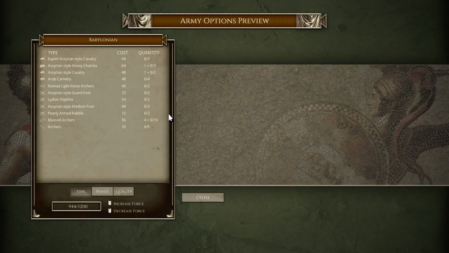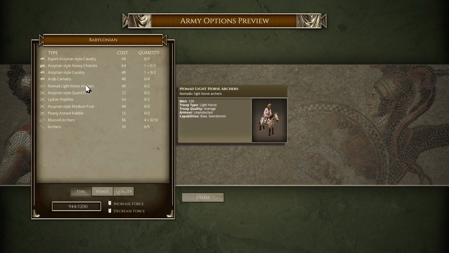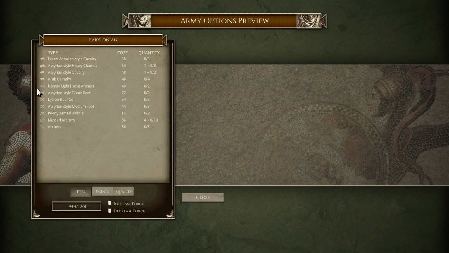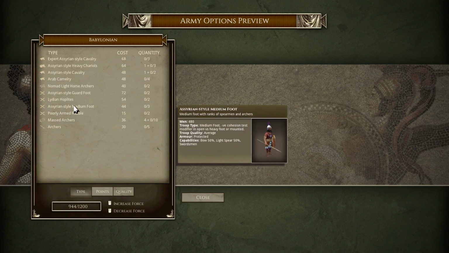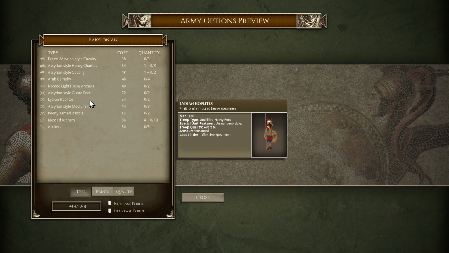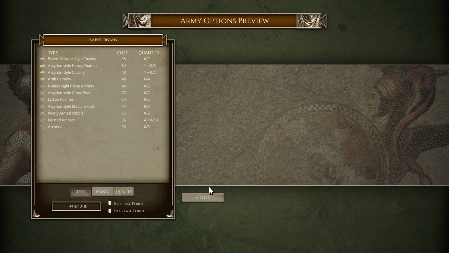Garbage. The Babylonians can get, well, cavalry and chariots, and luckily, again, this isn't a map too friendly to that sort of thing. Light archers, tons of massed archers, so my irregular foot are pretty vulnerable to archery, although massed archers will go down even to irregular foot in melee. Assyrian-style medium foot, bow, light spear, swordsman protected, these are better than my regular foot by a mile. And the Lydian hoplites are better by a few miles, but there's only 2 of them. And of course, the guard foot are just horrifying, but they're expensive.